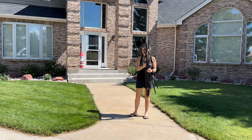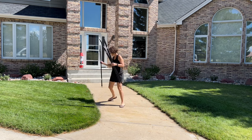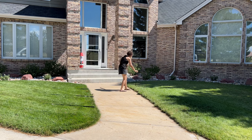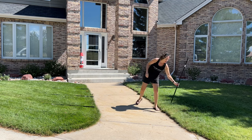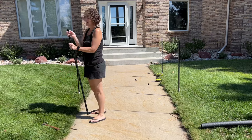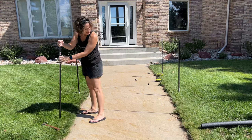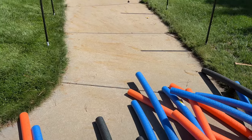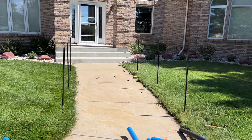So what I have here are just some broom handles from the dollar store, and I'm going to map them out approximately where I want my archway to go on either side. I can easily adjust these when it's time to pound them down and hammer them into the ground, and I'm going to continue this process until I have them all hammered in. Now that all the stakes are pounded down, we're going to be able to continue with the next step.